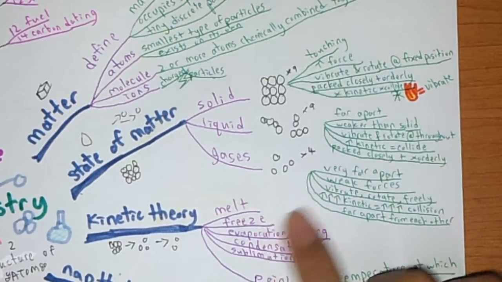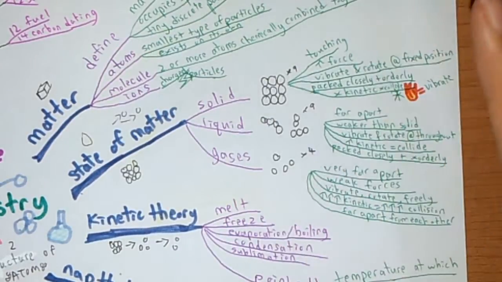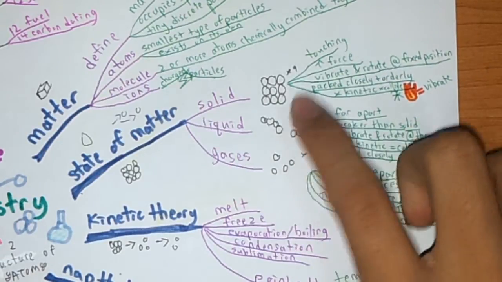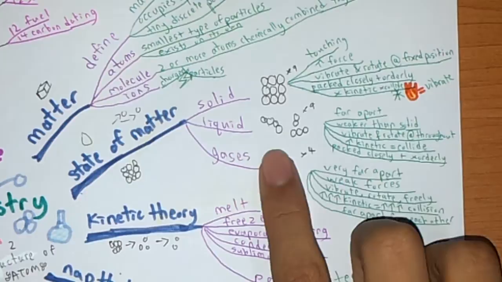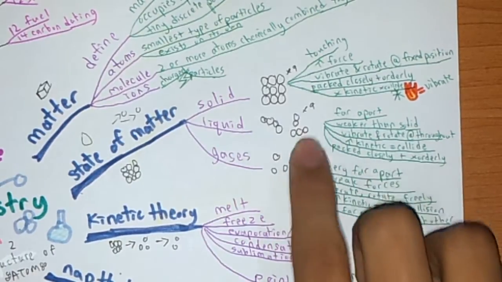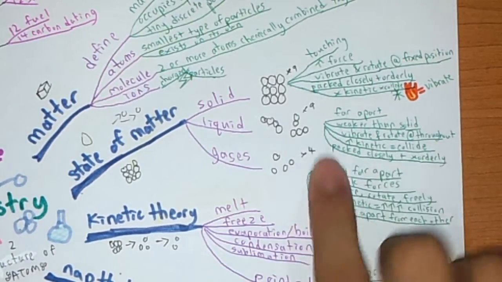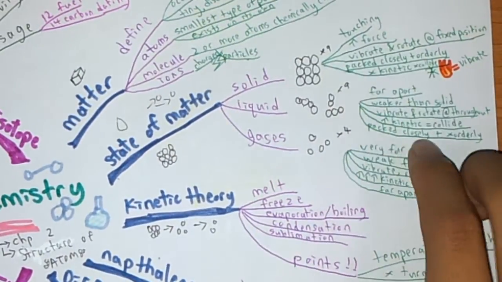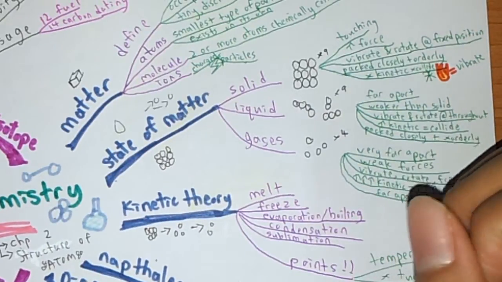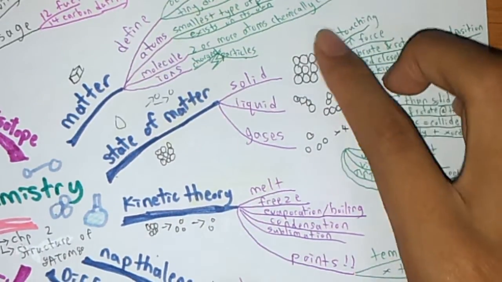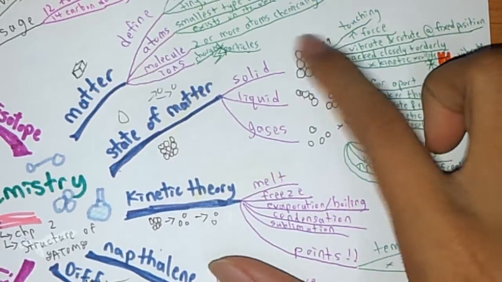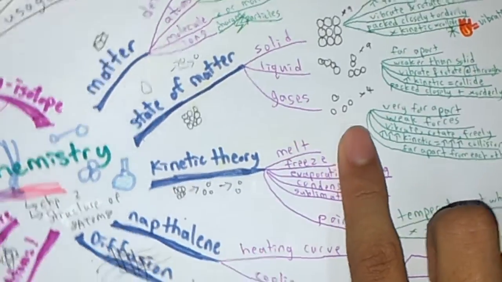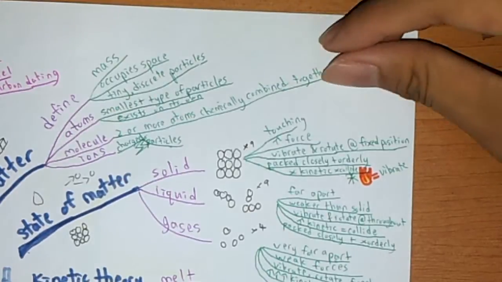Now we have the states of matter. There are 3 of them, and our teacher is going to ask us how to draw them. If you're sitting for SPM, for solid you need to draw 3 times 3. For liquid, you need to draw like 4 or 2 or 3 connected together, and they are separated. There must be some connected together and some separated, because this is how it actually looks in real life. It's not like all are separated. There are a few that are still connected together, a little bit of solid kind of thing. There are still forces of attraction between these atoms. Whatever, just remember solid, all connected; liquid, a little bit of gap between, some are connected; and gases, all are completely separated.